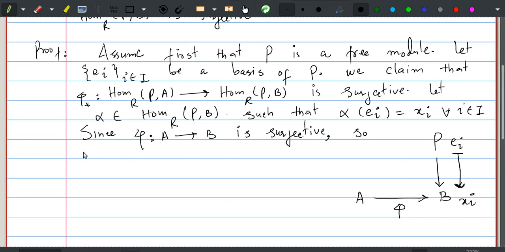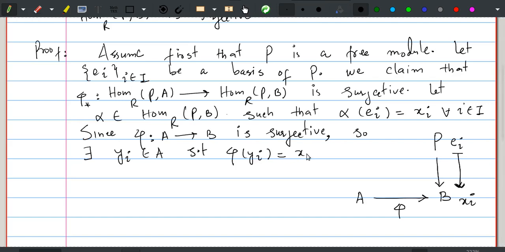So there exists this y_i in A such that phi of y_i is x_i. So for this x_i we have this y_i.